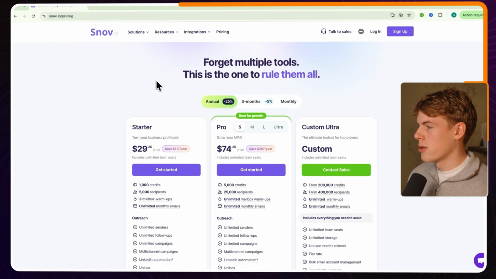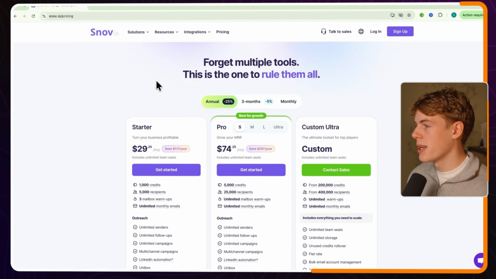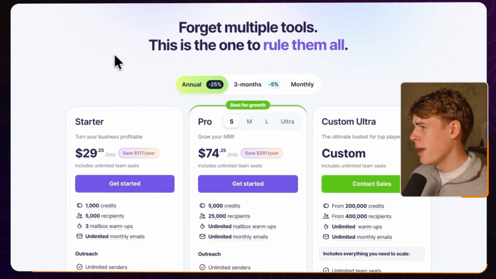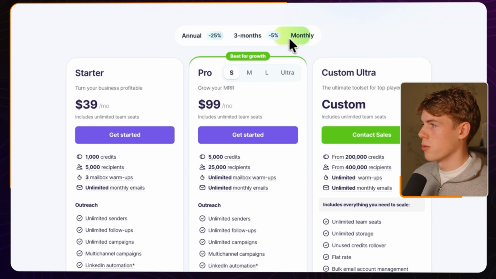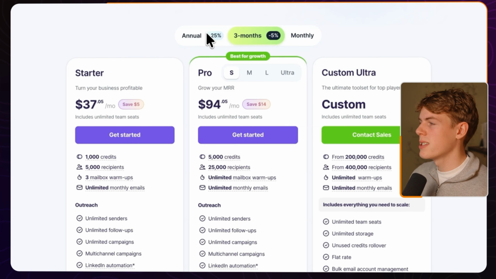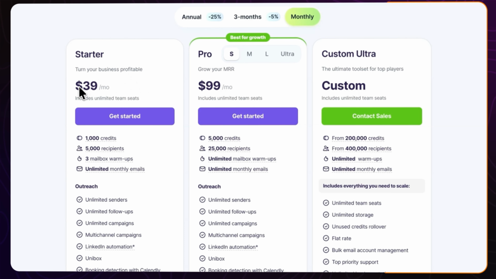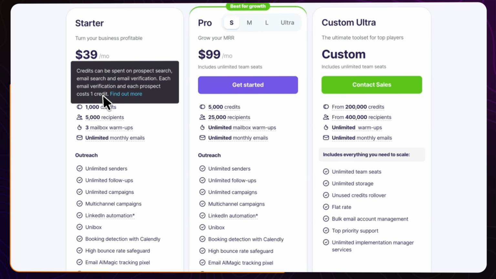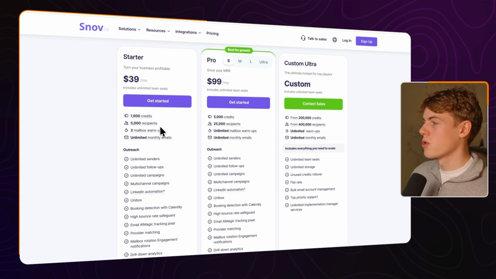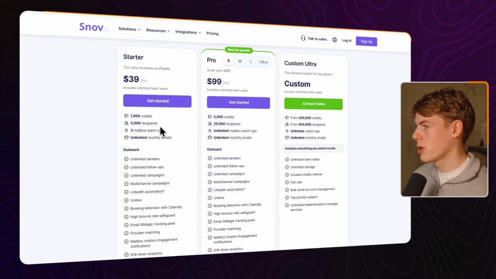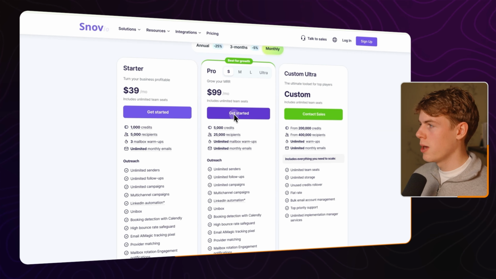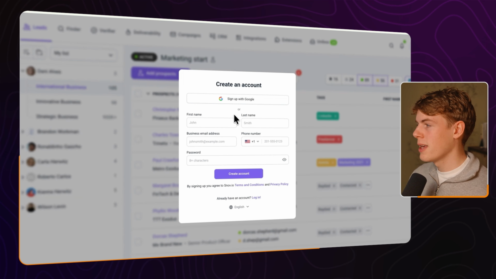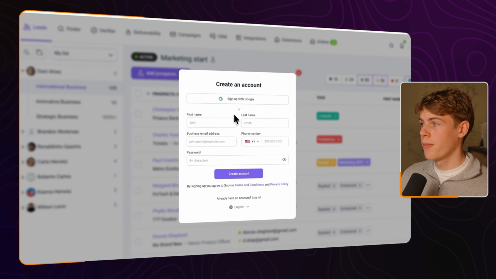Now this isn't that important because you can always upgrade or downgrade later depending on how many credits and what features you need, but if you don't know yet, just go and take a look at what they offer. I also recommend starting with either monthly or 3 months, since annual is a pretty big commitment. So they have a starter plan at $39 and Pro starts at $99. I'm going to get started with Pro, but you can also do Starter. The reason I'm using Pro is because I want to show you how pretty much all of their features work, which I cannot do in the starter plan. So again, I'll leave a link to their pricing page down in the description. From there, just click Get Started on the plan you want, and you can then claim a 14-day free trial.